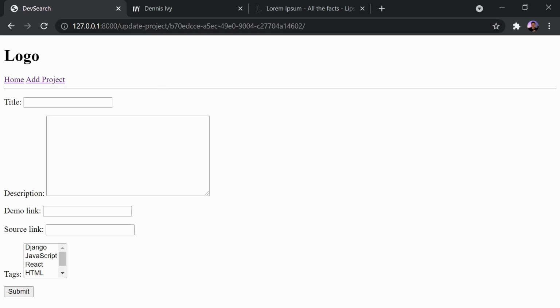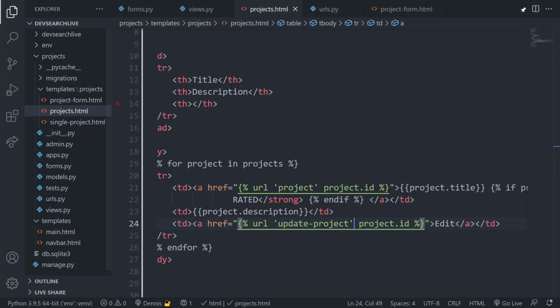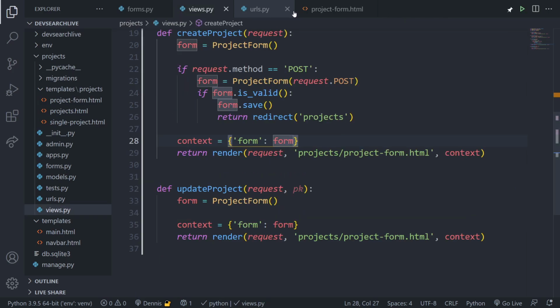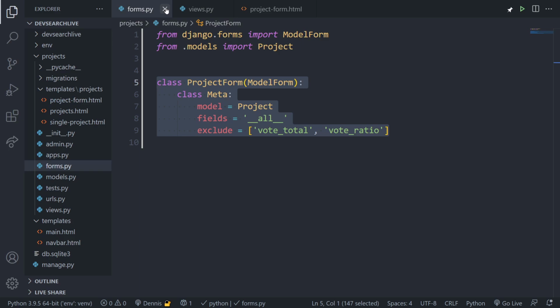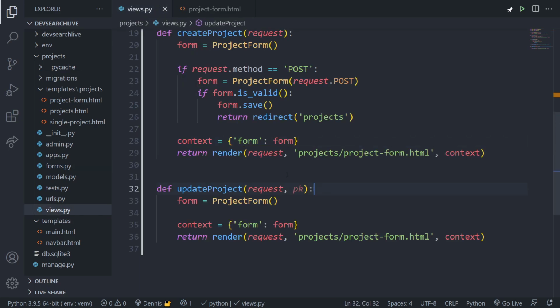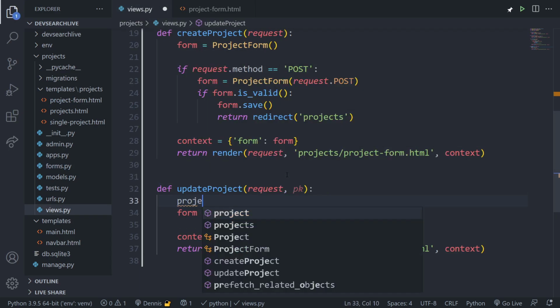But what has to happen here is we need to actually pre-fill this information. Because if I submit this form, at this point, it doesn't know what project to edit. So we're either going to create a new one, or it just kind of gets confused here. So to actually pass in a project here, we want to go back into the view here. So let's close out projects. Let's close out URL here. And let's go into views. And let's get the project here.